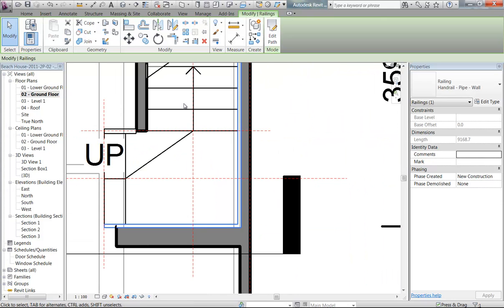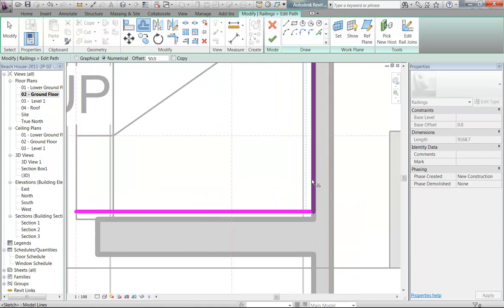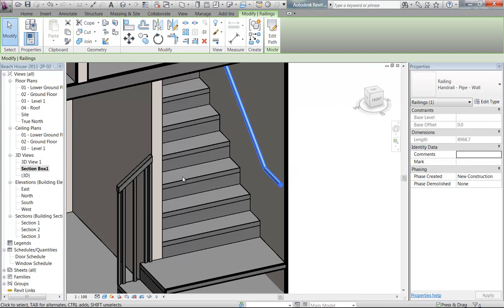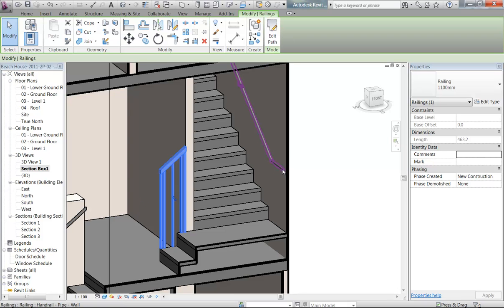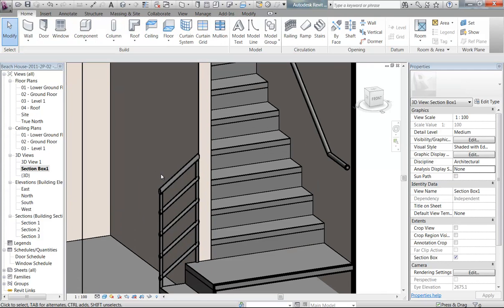go to the new one, edit path, and then rather than moving each segment, I'm just going to use offset, put in an offset value there, 50 on the options bar, turn off copy, and then click on each line, making sure it goes in the right direction. Finish, and in the section box view you can see now that the handrail goes along inside the wall. Later on we can match this handrail to the other one, so it's got a similar shape, but for now I could just maybe set that to 900mm pipe, and that's close enough.